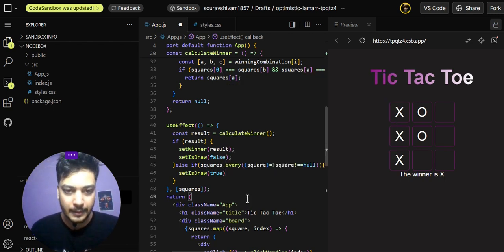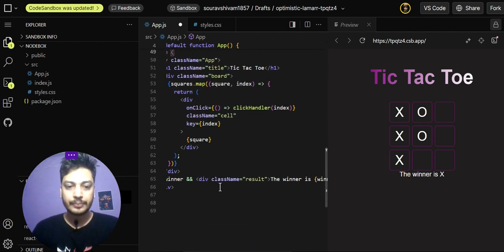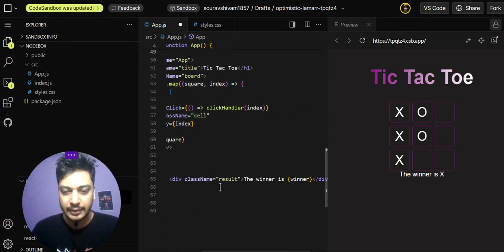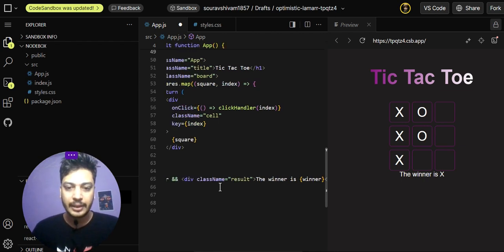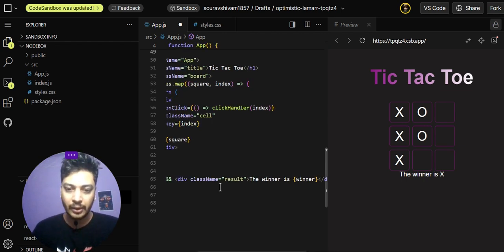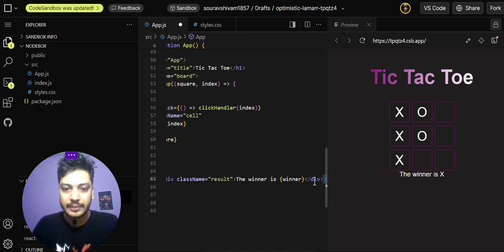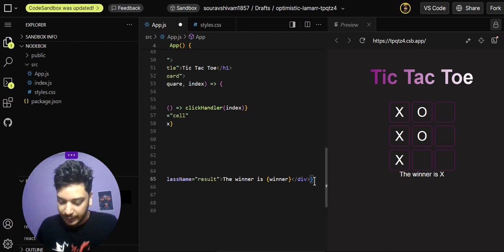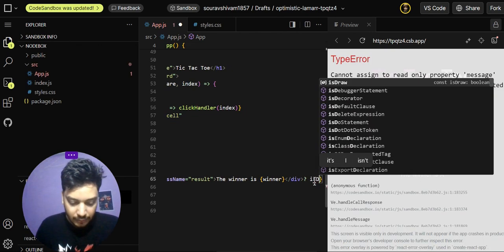Okay, and then we can write the draw condition. So let's write this, and along with that let us also write, if there is no draw condition, neither a draw nor a winner, then we can just generate whose turn it is, so who is going to make the next move. So let me also write that as well. We can write it in a ternary form using is draw.